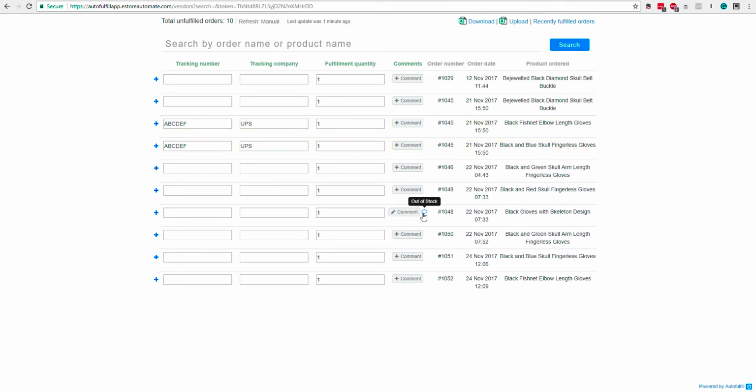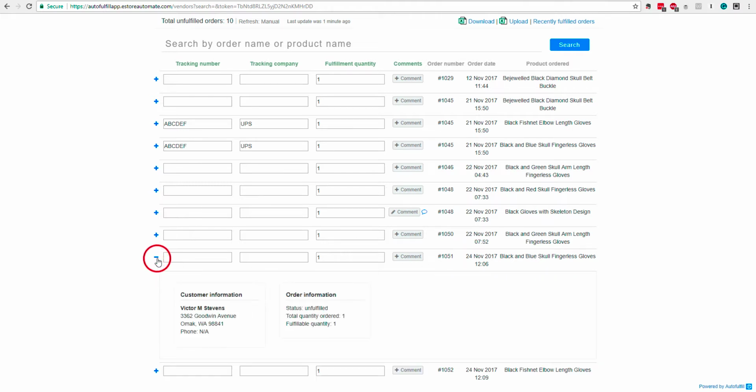You see here there's an out of stock indicator which will notify the merchant, which is you, of any pending delays and why there's a delay, instead of sending emails back and forth. So that's one way of doing it, through an Excel file, or they can directly enter it here. For example, order 1051. This is the customer information, this is the order information, and there can be more here if you want to automate or customize it.